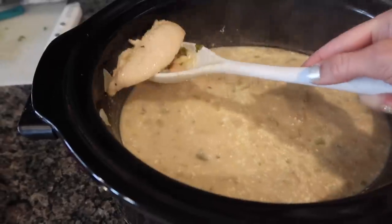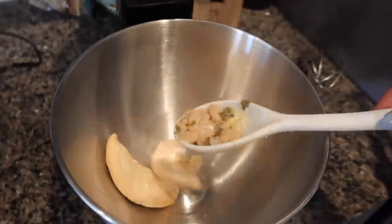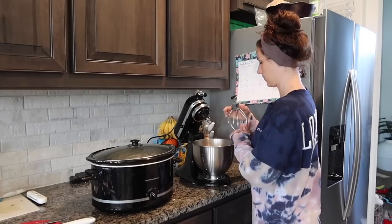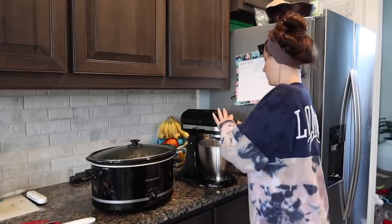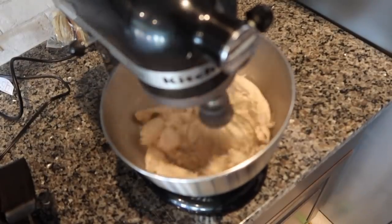So it is now 5 o'clock. I just checked the chicken. It is fully cooked. So we're gonna go ahead, scoop out the chicken chunks, and I'm gonna be using my KitchenAid to shred up the chicken. I love using my mixer to shred chicken. It's so fast and easy, and I've just always hated shredding chicken. So definitely a great hack. If you guys haven't tried a mixer, use it to shred your chicken. It is life changing.